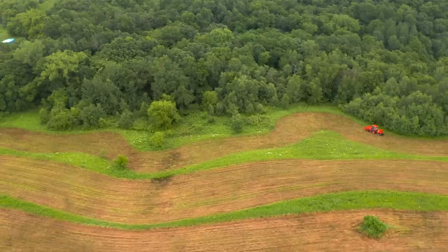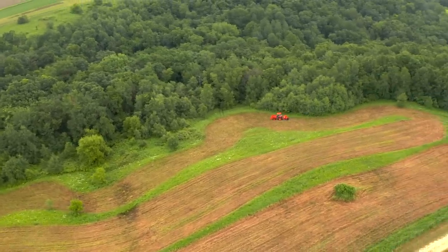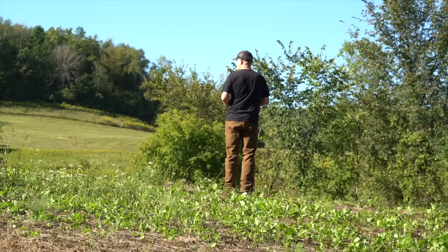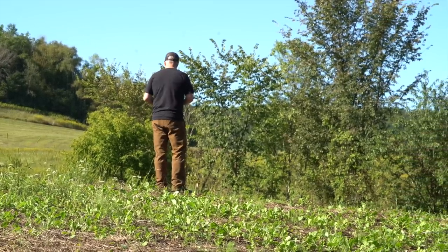By adding buckwheat and tillage radish, and in other areas adding medium red clover at 10 pounds per acre with a brassica mix in the fall, we're building soil and building the deer herd. So we're taking several steps: not drying out the soil, not disking, not creating erosion like those ag fields experienced last night. We had flooding again and part of our road washed out — feel bad for the farmers whose fields were just freshly disked and planted.